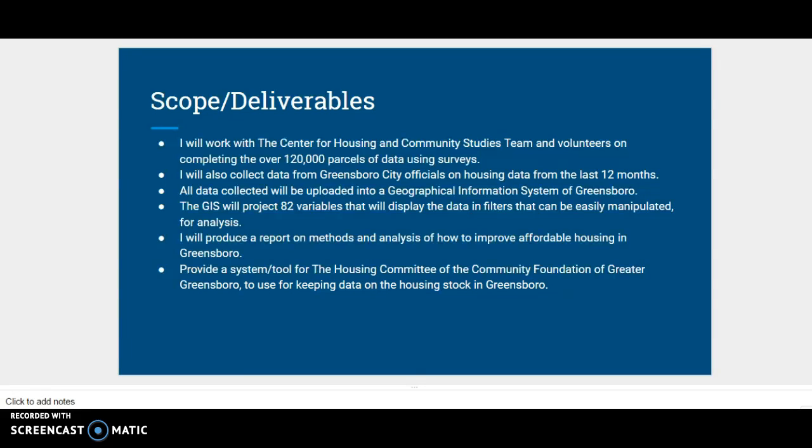The GIS will project 82 variables that will display the data and filters and can be easily manipulated for analysis. I will produce a report on methods and analysis of how to improve affordable housing in Greensboro. And also looking to provide a system or tool and methods for the Housing Committee of the Community Foundation of Greater Greensboro to use for keeping data on the housing stock in Greensboro moving forward.